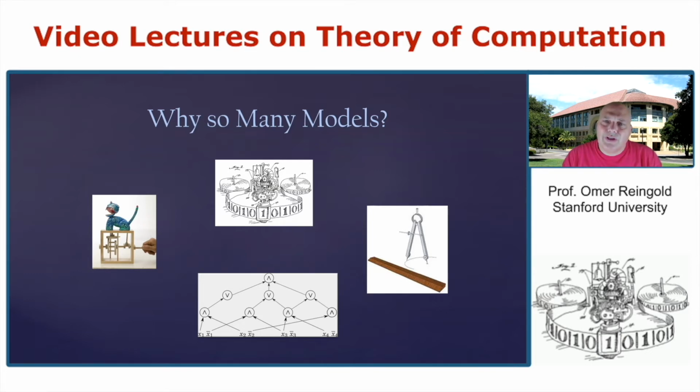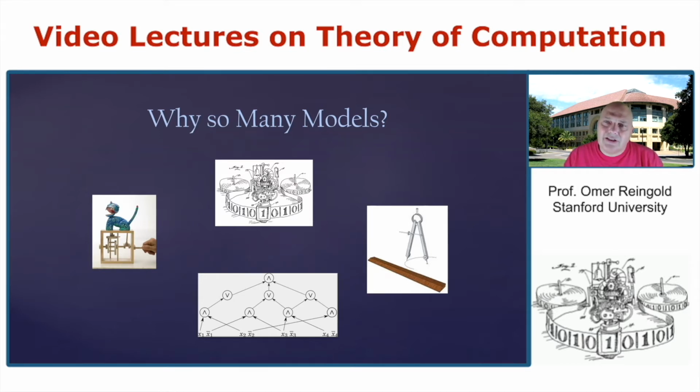So why do we need all these models altogether? We have here finite automata, we have a Turing machine, we have the straight line and compass that we discussed previously as a model of computation. We have Boolean circuits. There are so many different models of computation, and we're going to discuss several of them. Some of you know that Turing machines are very strong models of computation, and we think of them as being universal in some sense. Everything that can be computed by another model we think can be computed by a Turing machine. So why study weaker notions like a DFA?